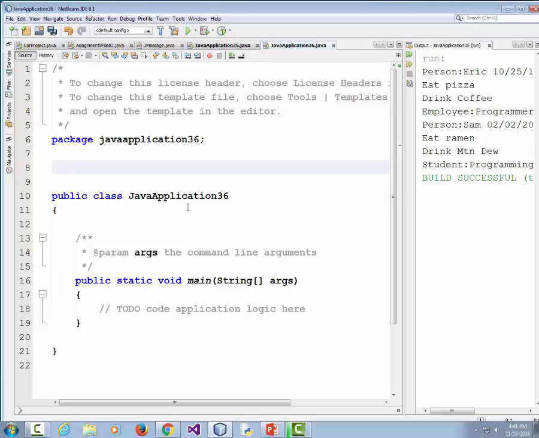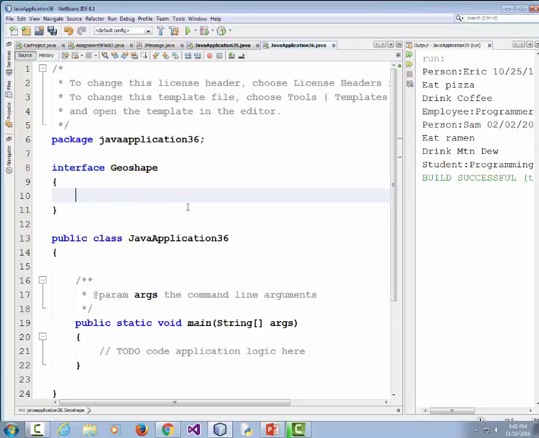We're going to use the word interface to define this one, though. Interface. And we're going to call this one, I don't know, a GeoShape, geometrical shape. And we're going to decide, what do we care about GeoShapes?